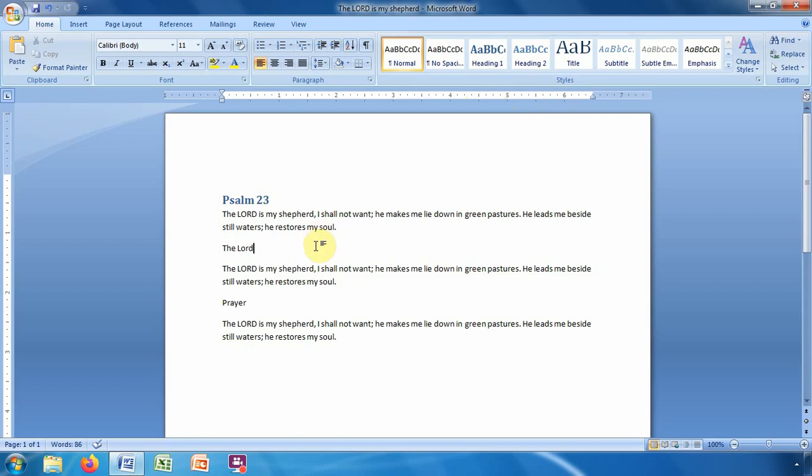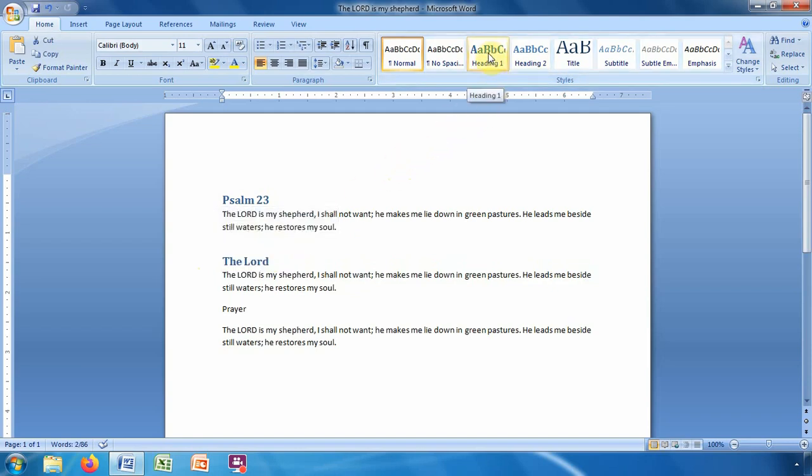This means that if we have very many headings in our document, we can just decide to use these styles to make them look the same. For instance, we are going to select this second heading of ours. So after selecting, we can simply go to heading 1 and we click on it. When you click, you can see it has the same font as the first heading we had.